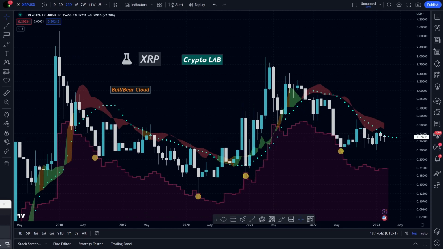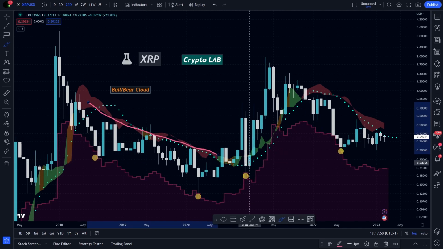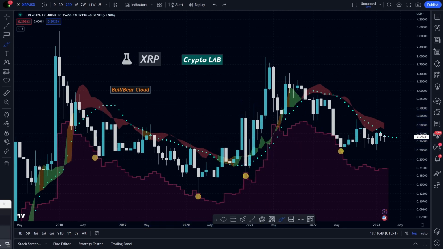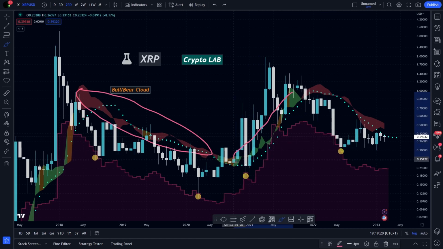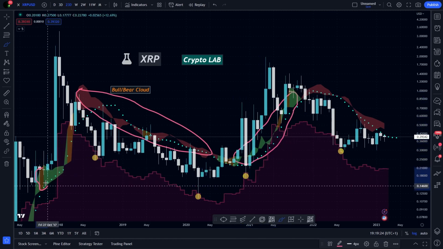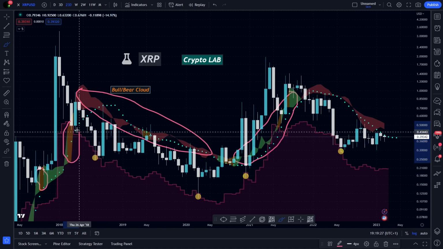So, as I promised, we'll start today's analysis with this brand new chart. You know that my indicators always use the same principles, supports and resistances. The kind of band that you can see on the chart right now, sometimes it's red, sometimes it's green. This band is a resistance in bear markets and a support in bull markets. I added some colors to help you to easily visualize bear markets and bull markets. The band has three colors as you can see, red in bear markets, green in bull markets, and sometimes it can be orange, and this means that we could be in a transition phase.